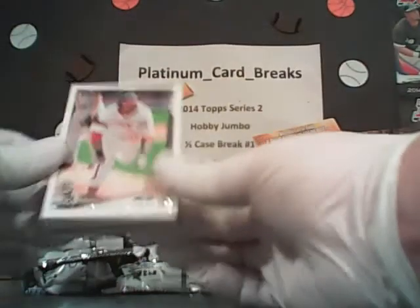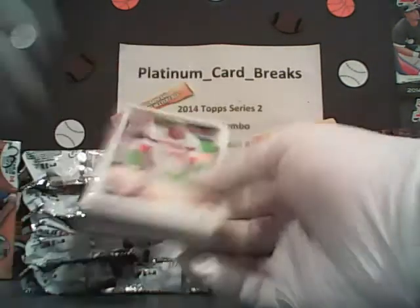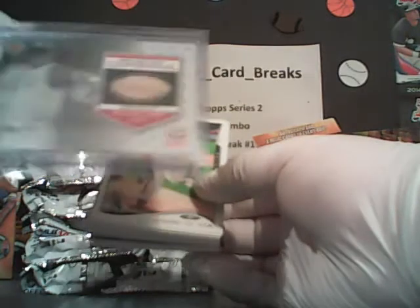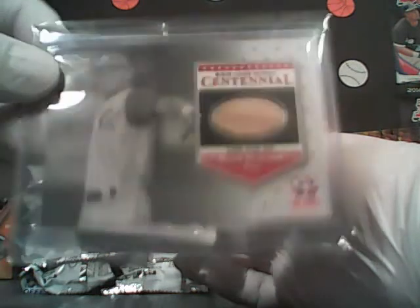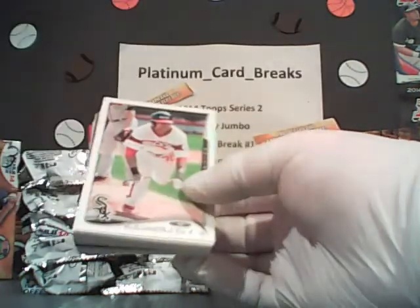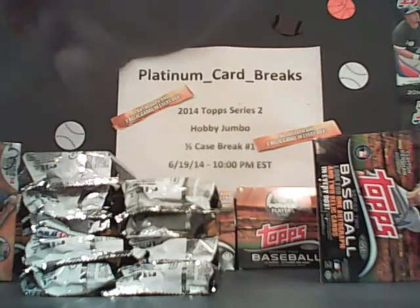The front side up is the White Sox — the Chicago White Sox! You are the winner of the bat game memorabilia Hank Blalock Card. It's going to go to Four Foot. Way to go, man — taking down the first prize with the White Sox. You'll get all your base cards.